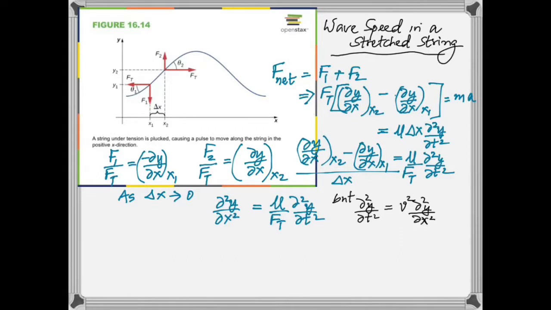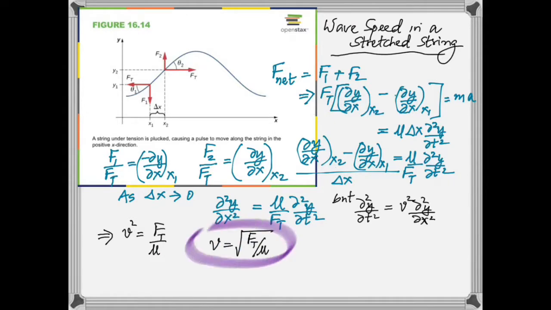So now we're going to compare this equation with that one. When you compare, this is kind of backwards, so you have to look at that carefully. Here you have d squared y by dx squared. So if I were to write it, it's going to be 1 by v squared times d squared y by dt squared, okay? Anyway, when you compare the two relations, you're going to see that v squared is Ft by mu. And that means velocity is the square root of Ft by mu.